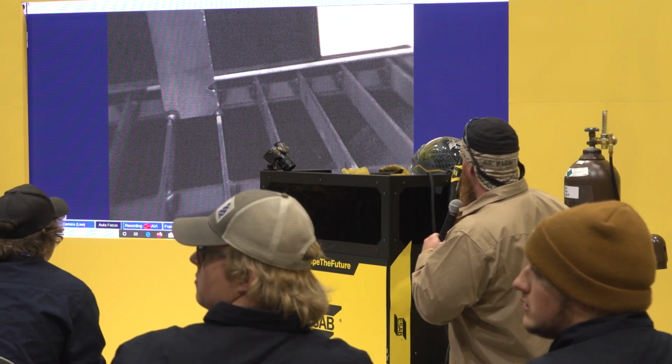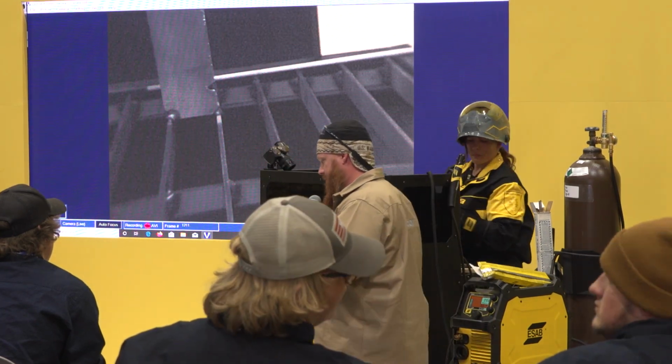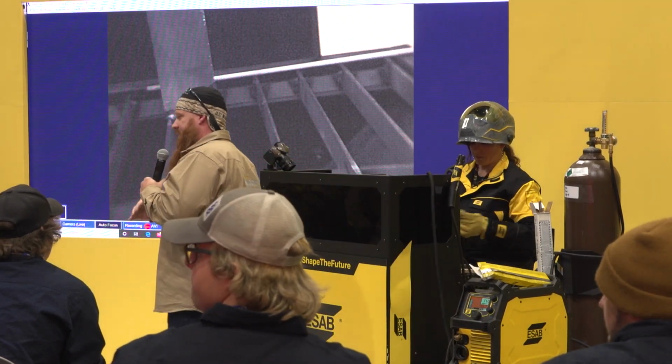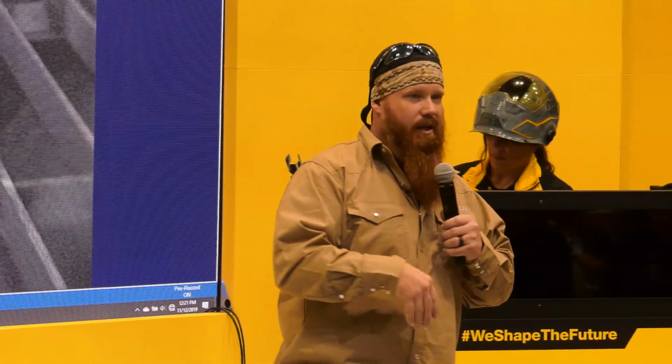So right now she's going to go into a 4F position. The basic position types are 1 is going to be your flat, 2 is horizontal, 3 is vertical, and 4 is overhead. So if we're running a fillet, it's going to be 1F, 2F, 3F, 4F. If we're running a groove weld, 2 plates with a backing strip, you're going to have 1G, 2G, 3G, and 4G.